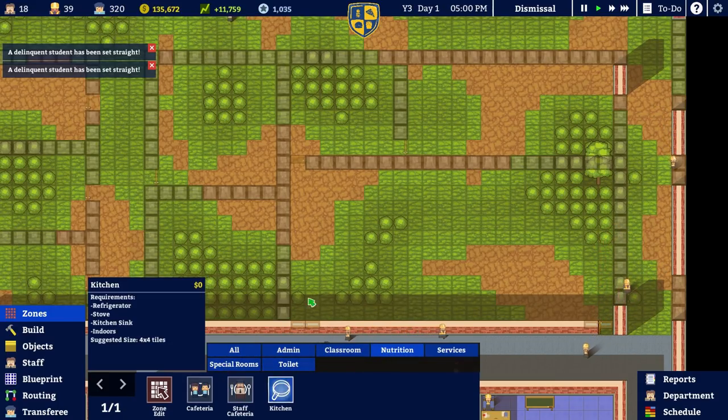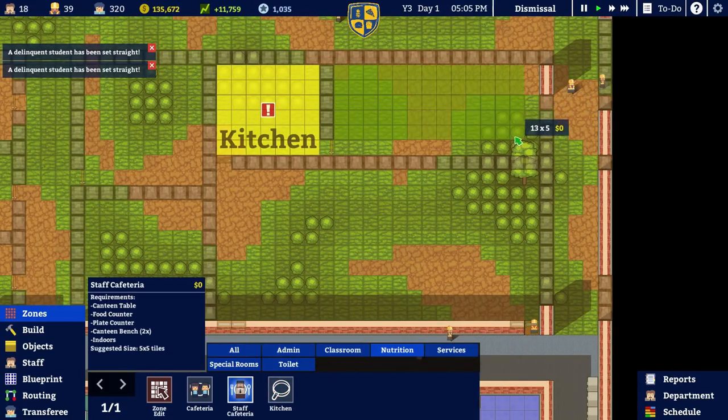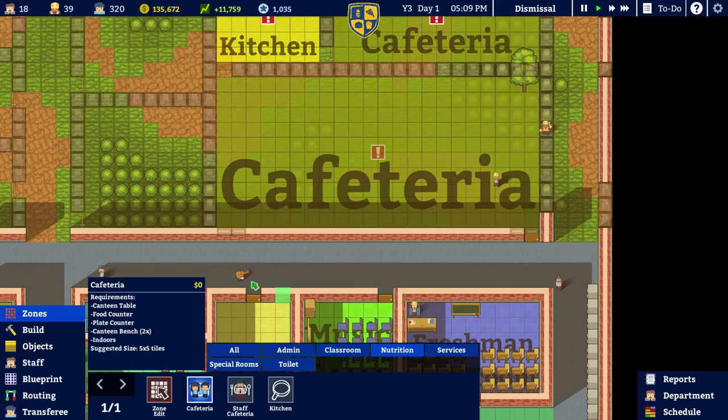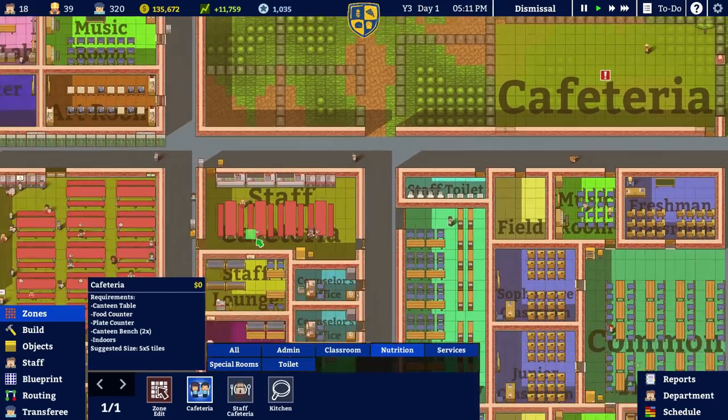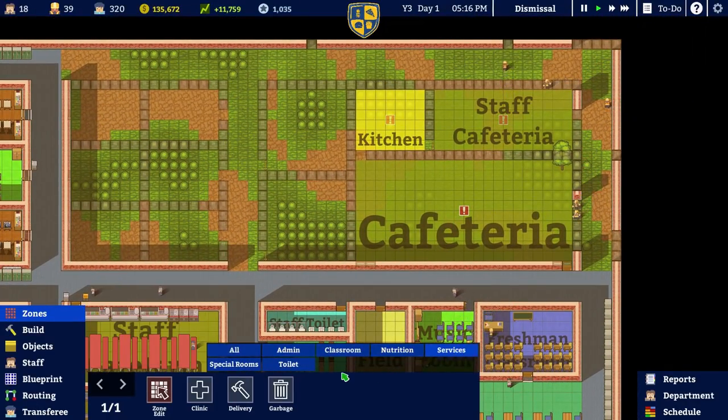Right, nutrition. So this is going to be a kitchen. This is going to be a staff cafeteria, and this is going to be a student-y cafeteria. Splendid, nice and big, because that thing just gets hideously busy. So, yeah, that's cool. And then we want services.